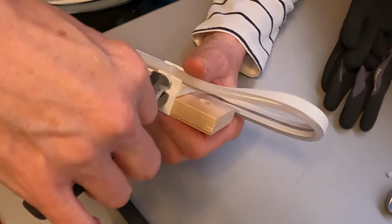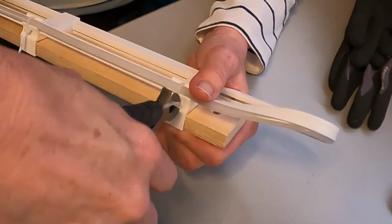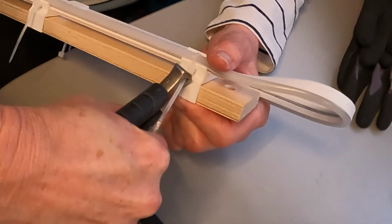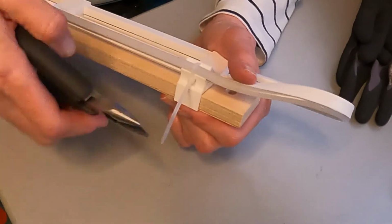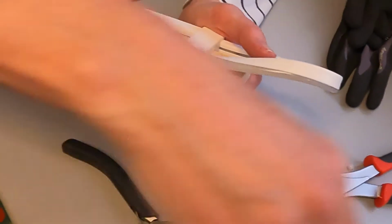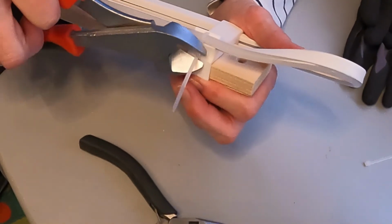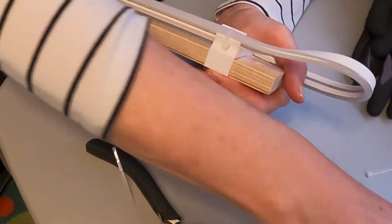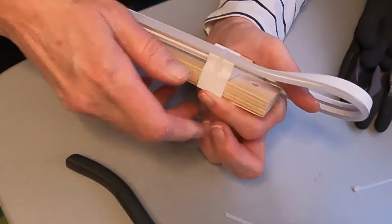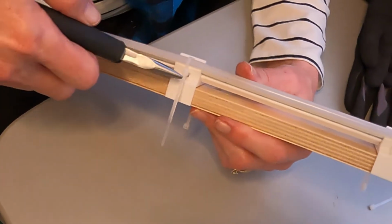Then I'm going to take the nippers. Well, either I'm a wimp or the nippers aren't sharp. Let me use the clipper on the needle nose pliers. Or this clipper. Lewis says use this clipper. It's a manly clipper. Well, it'll work too. At any rate, just going to clip off that excess plastic there. And see how nice and tidy that is. Let's do it one more time.